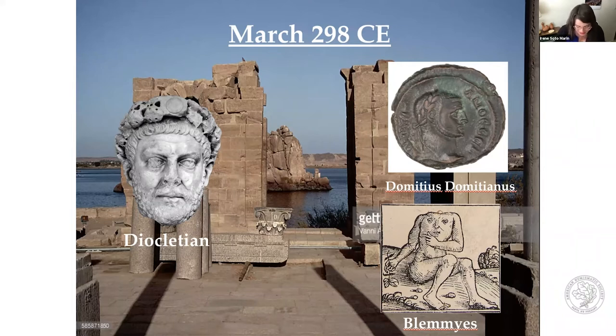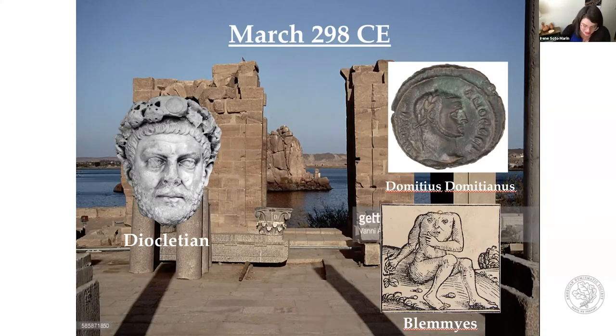In March of 298 CE, Diocletian arrived in the province of Egypt. Official imperial visits to the province did not happen frequently, and therefore they were commemorated with the minting of gold coinages and other special rituals. This visit, however, was not for celebration. Diocletian entered Egypt with his army in order to reclaim the province and end the revolt of Domitius Domitianus, an usurper who claimed the purple in Egypt during the summer of 297 CE, but died sometime later that year.